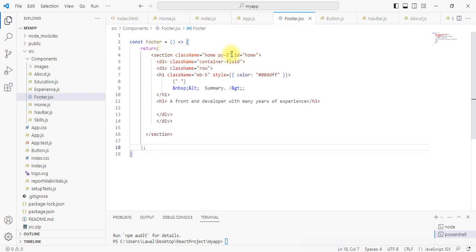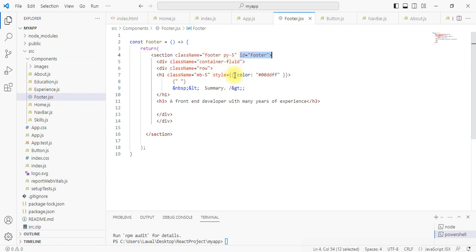So here we have a class, let me say footer. A paragraph with padding on the top and bottom, and an ID of footer in case we want to use the ID for something.